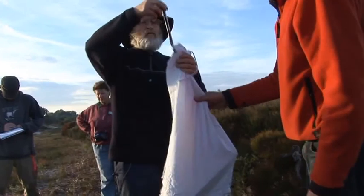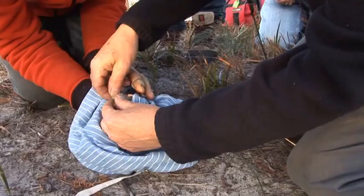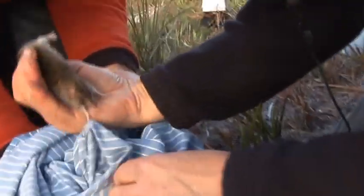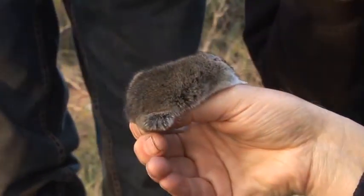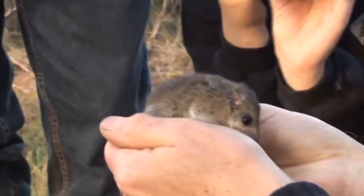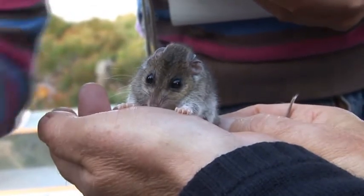We've done these ongoing surveys now for probably at least five or six years, and that ongoing data is probably the only data you get. I must fully acknowledge the valuable data from Peter Homan, one of Victoria's foremost small mammal survey experts here working. So that's a white-footed dunnart. You can hold marsupials by the base of the tail but you can't do that with rodents. It's got a tick in its ear. The funny thing about it is the common dunnart's got much whiter feet. We've certainly appreciated the input from Peter Homan, and his contact with RMIT and the way that association has developed has helped us enormously.